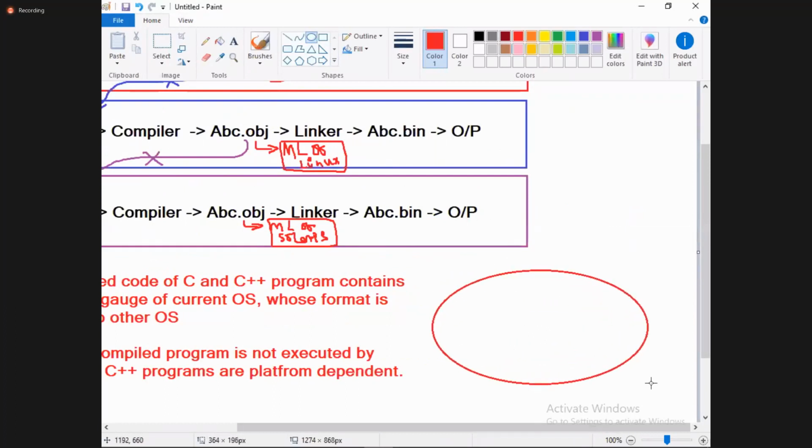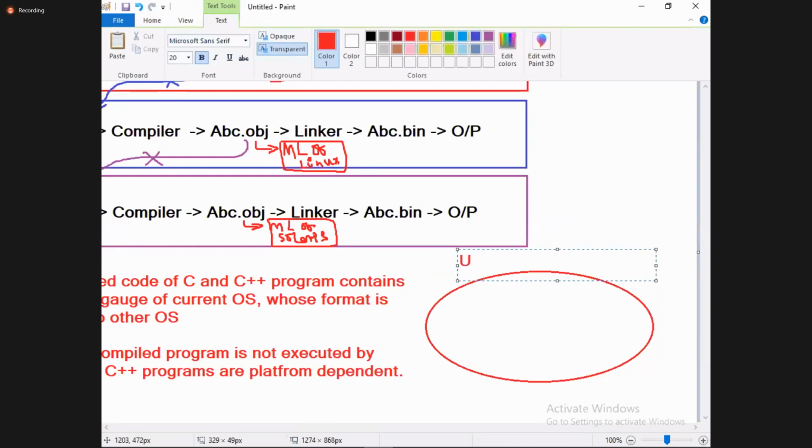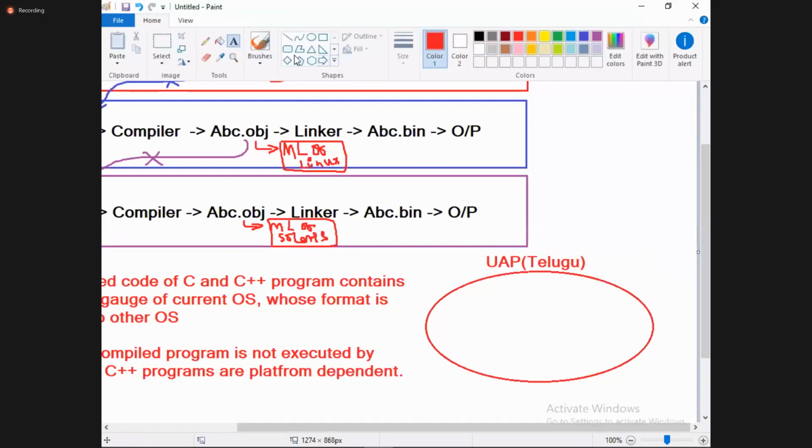Okay, let me ask you a question. My dear Telugu people, Andhra people, are you here? Andhra people, if you remember, we had united Andhra Pradesh up to 2014, right? United Andhra Pradesh. And what is our native language? Telugu. Now our Andhra Pradesh is a division of many regions, right? Many places are there.